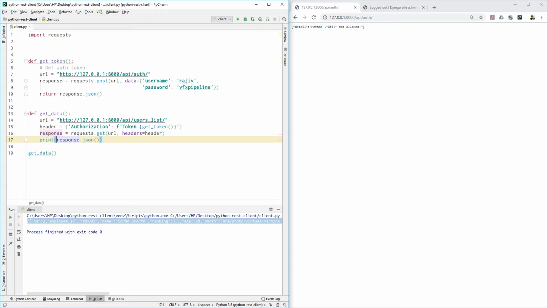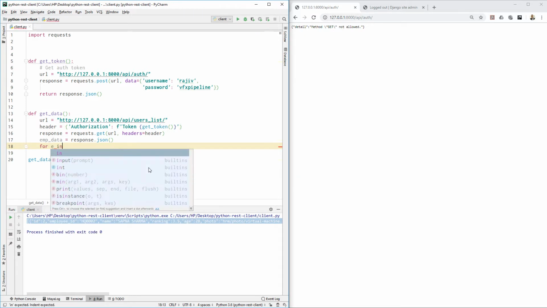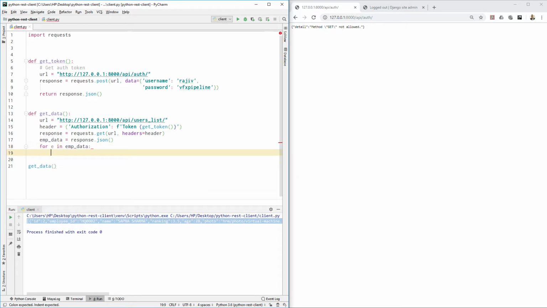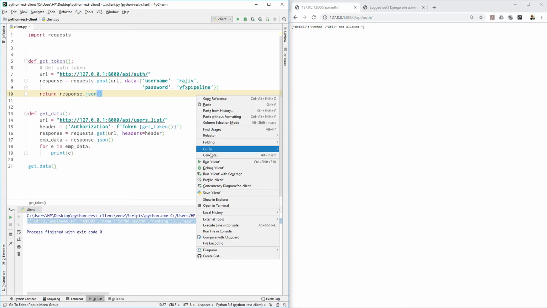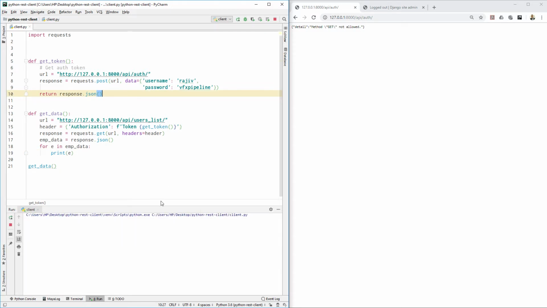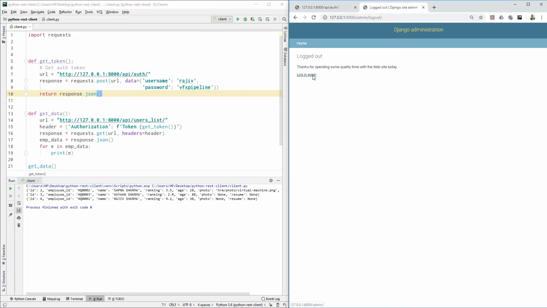And since this is JSON, this is our employee data, and you can go through a for loop, for each in employee data, and run it. So now let's go back here, log in again.